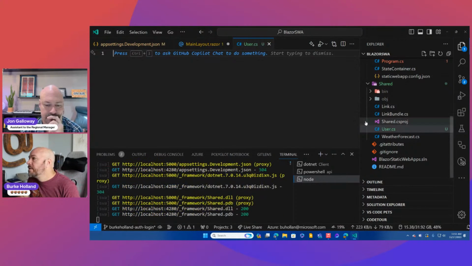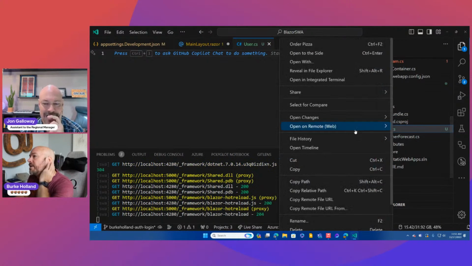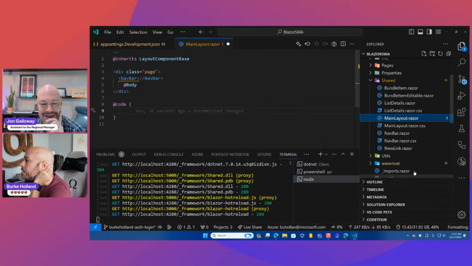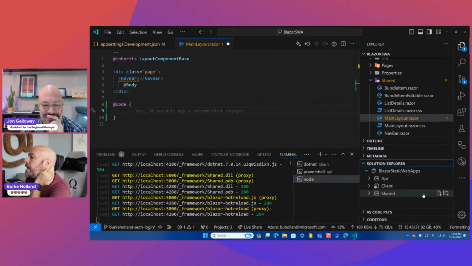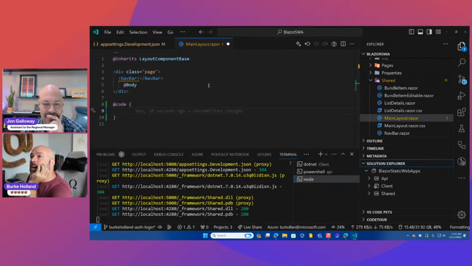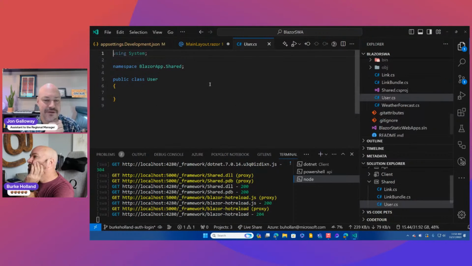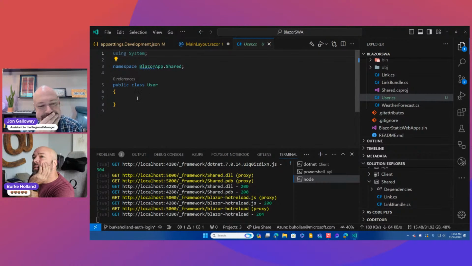Okay, let's try co-piloting it in the user class. I'm just going to create the file from here so I can get the C# Dev Kit help. There we go. I just like saying, create a user with the following properties, and it just does it. Oh yeah, so we could try that.